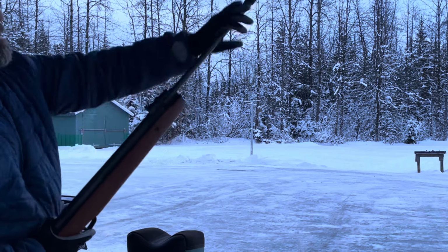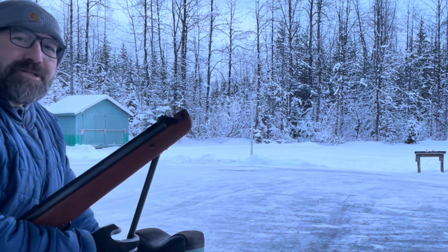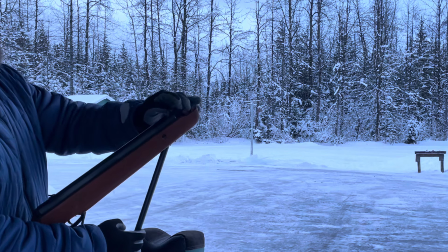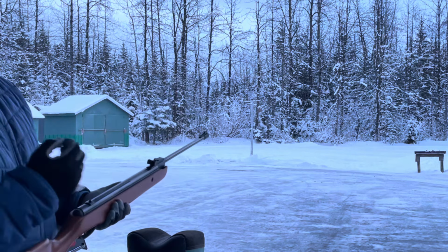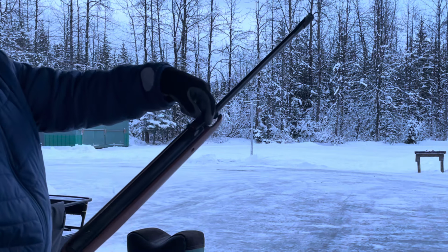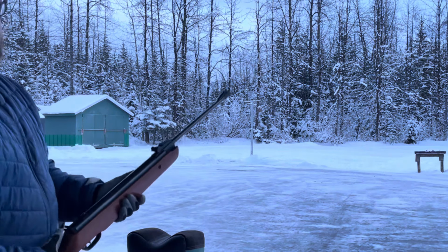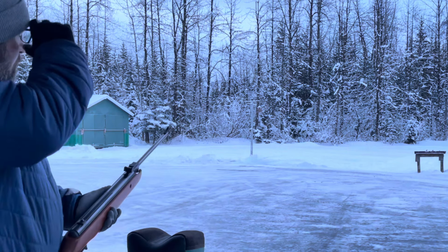Heard a little ricochet. All right, so at this range with the sights, I had to crank up the elevation pretty far, and so it's where I get into not liking the fiber optic sights, because I'm actually having to put the green dot on the target instead of right below it, just because I'm running out of screw thread, and then this will get all loose. So 20 yards, maybe that's even too far for this gun. I don't know. Let's see here.